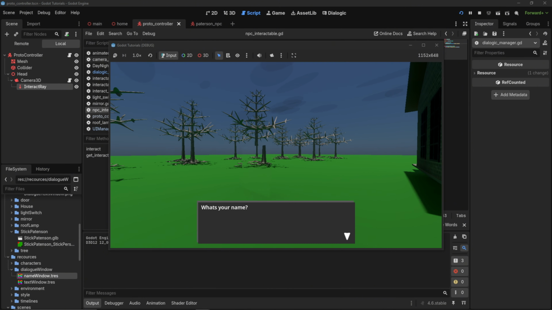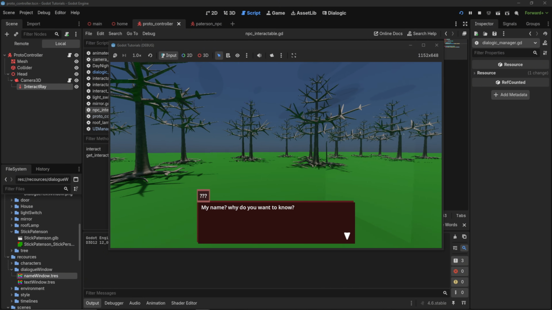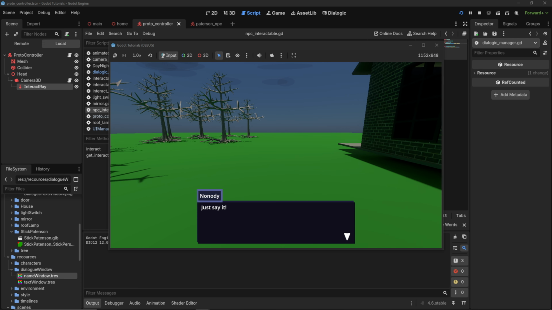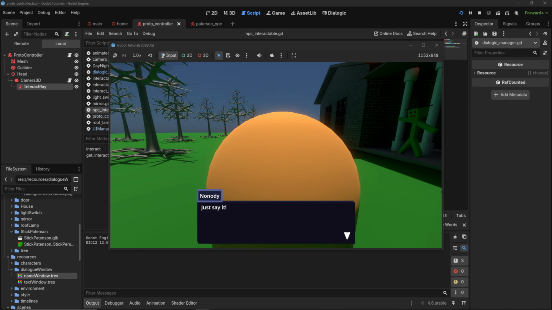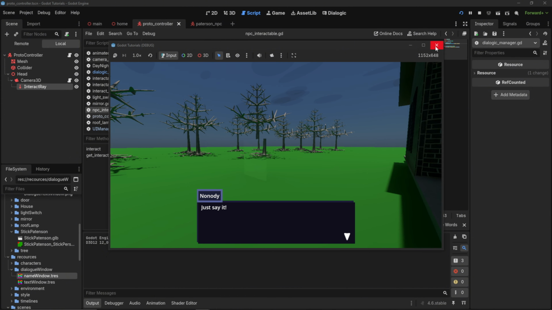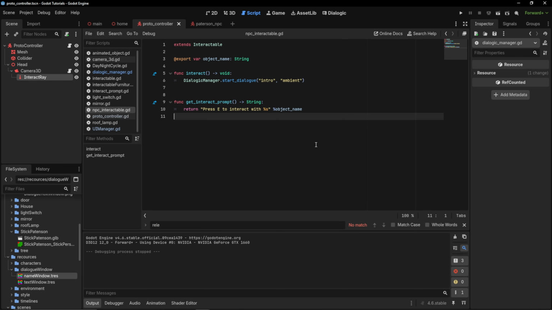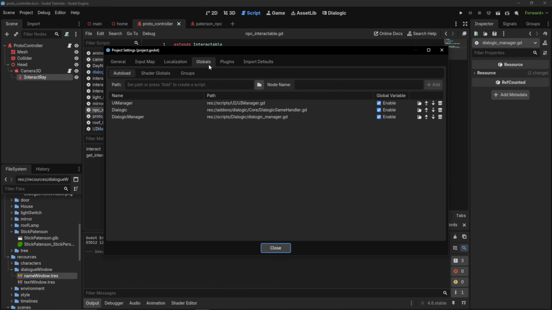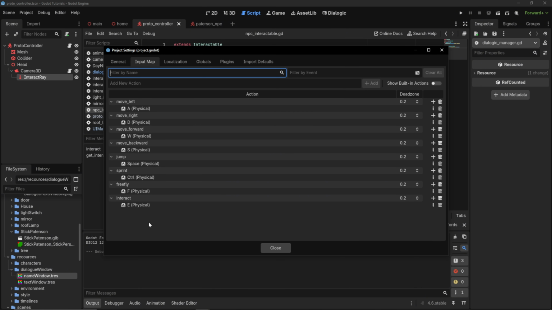This works, except jumping with dialogue causes the camera to get stuck in place. The reason is that Dialogic uses space by default to advance dialogue, which is also our jump button, at least for me. So, go into the input map, create a new action. You can call it whatever you want. This action will be used for advancing dialogue.